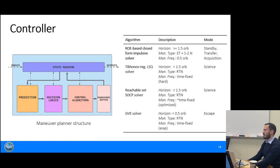decide when to emit, because we commit to maneuvers just before the maneuver has to be executed. The maneuver plans go through this pipeline of prediction, decision logic, algorithm, etc. The maneuver plan is potentially updated any time you receive a new state estimate. So we never commit to propulsion until we are certain we won't receive a state estimate which is going to make us change our mind. And this is also very important from an escape and safety perspective, because we want to always be able to scratch a maneuver plan we had planned before in order to perform an escape and bring the formation to safety.